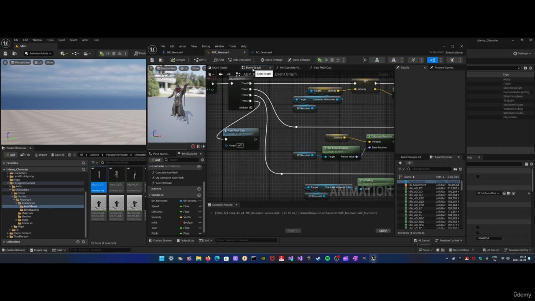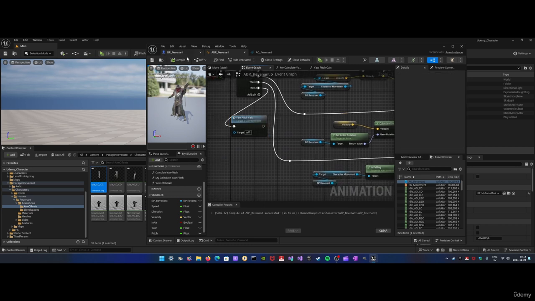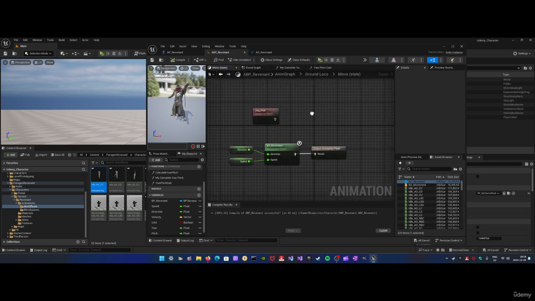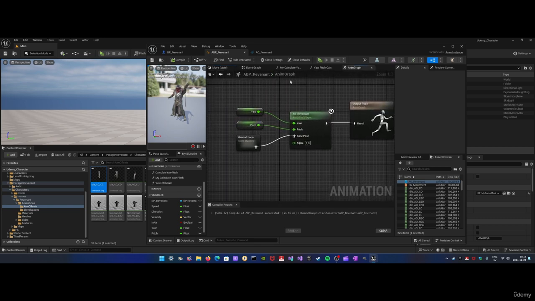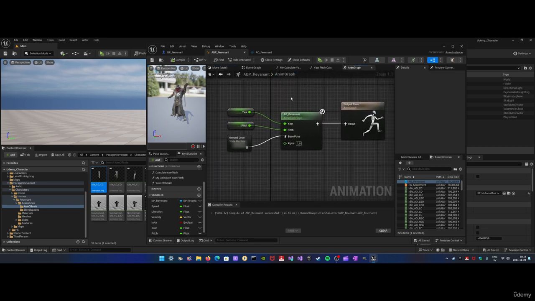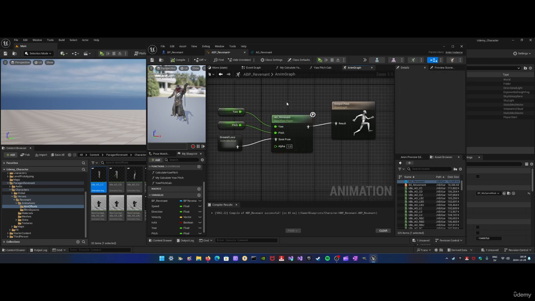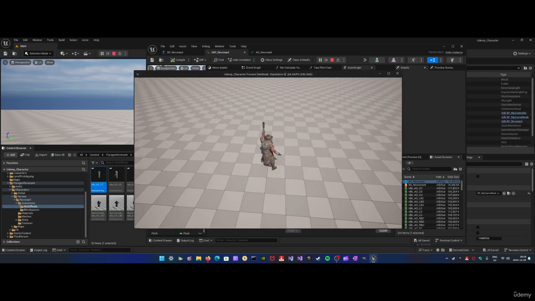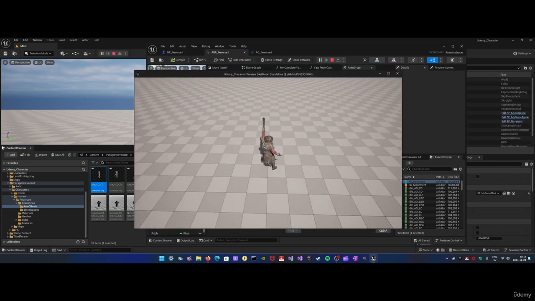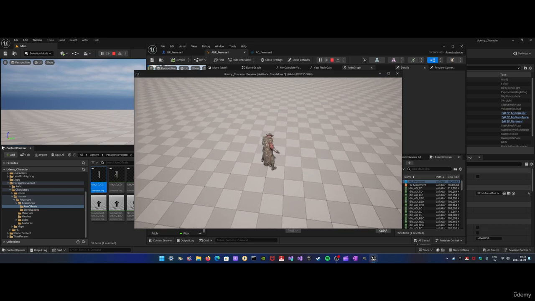So let's go back, event graph. Where's the animation graph? Let's go back. Okay. So you go back to the animation graph, you can see that here is the Revenant, this is a ground locomotion, this is the aim offset, and this is the yaw and this is the pitch. So I'm gonna test this out. As you can see, the character is moving up, character is moving down.